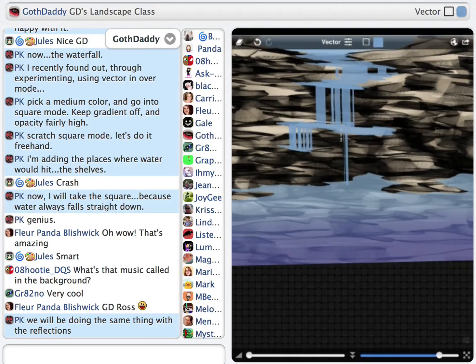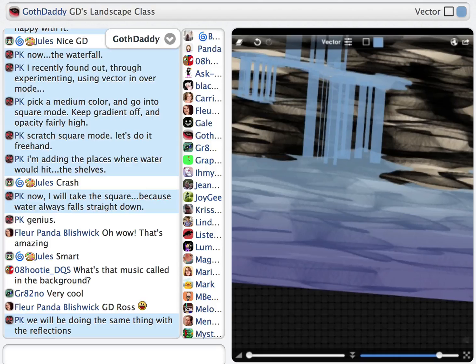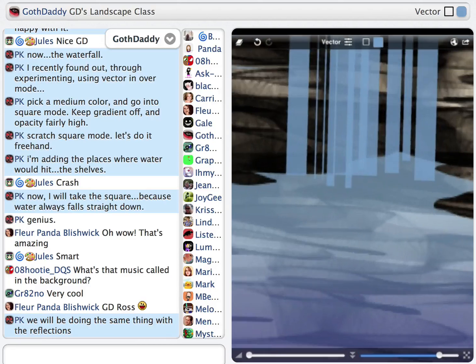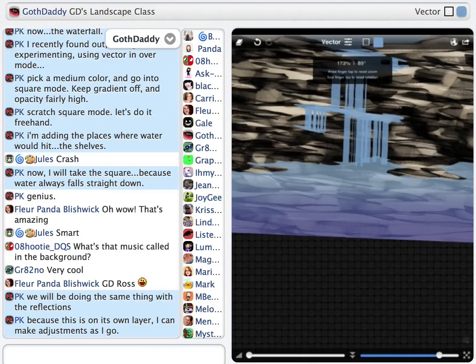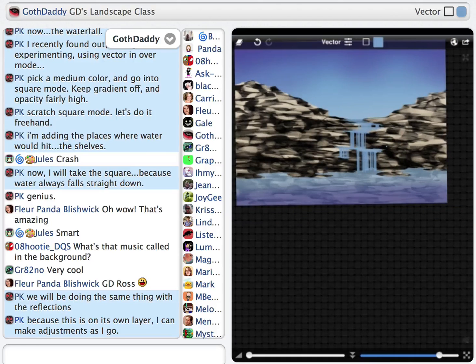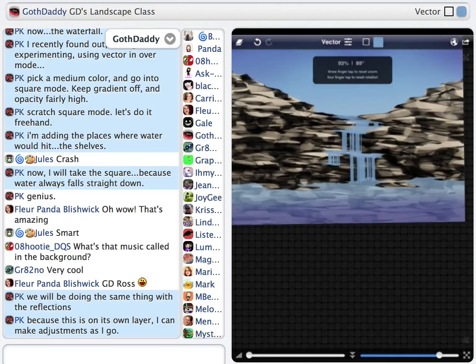Some of it's going to fall right down there. And because I have this on its own layer, I can make adjustments as I go. I can trim off the bottom. You see it looks pretty jaggy right there. We're going to pretty much fix that. So there you go, you got kind of a waterfall thing happening.